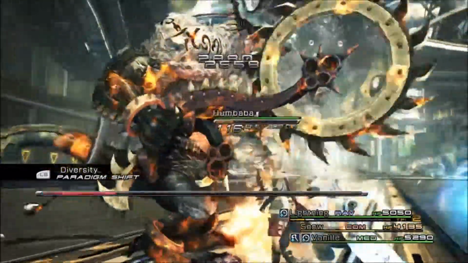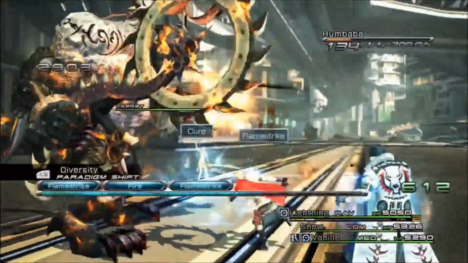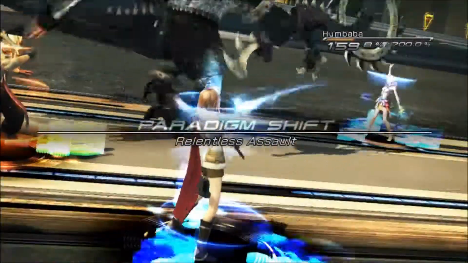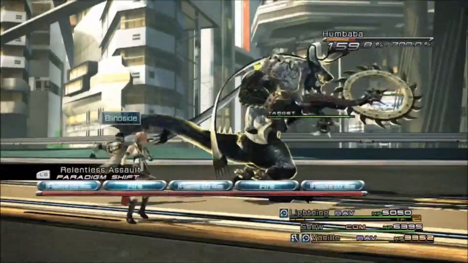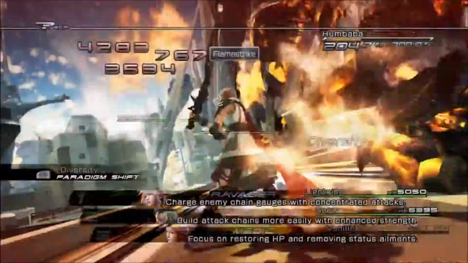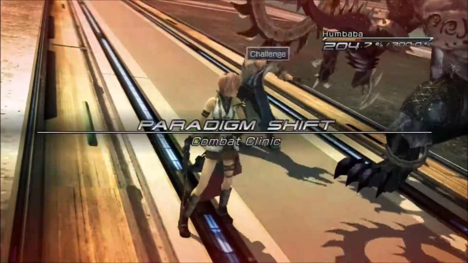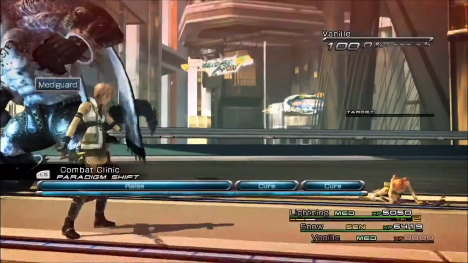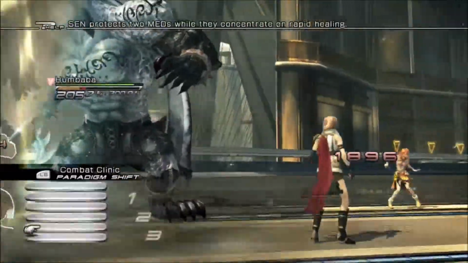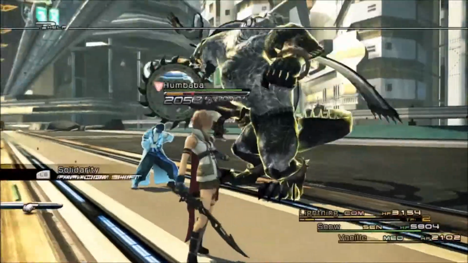Poor guy. He just got stunned. If I remember right, I actually end up redoing this fight. So we'll see here. I think my idea was to try to get a, wow, so many deaths. I think the idea was to try to get a Steady Now preemptive here and get that Humbaba staggered right away. Yeah, I'm pretty sure this is the one I would do. So we'll see here.